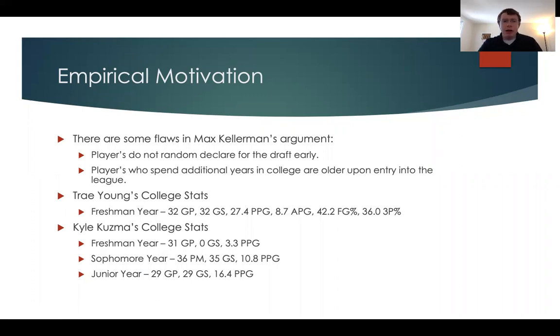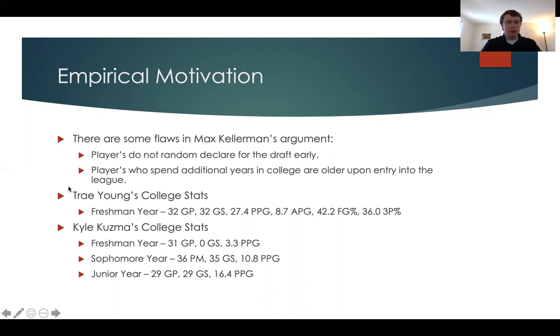The problem, though, is that players do not randomly declare for the draft early. It's typically those players that are of higher ability that are leaving for the pros after 1 year rather than spending additional time. Another point to point out here, too, is that players who are spending additional years in college are typically older upon their entry into the league. So it's important to think about, at what point in a player's career do we want to make the comparison between those players that are spending additional years in college and those that are not.